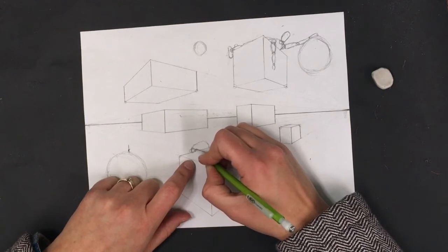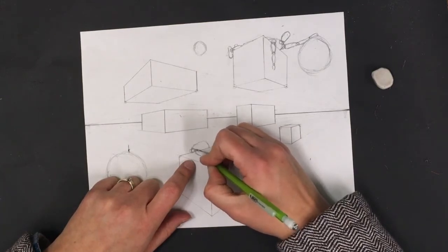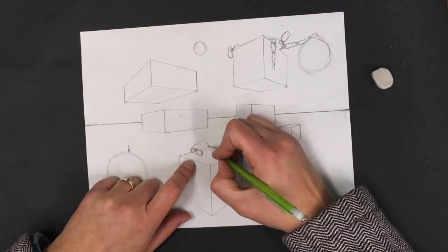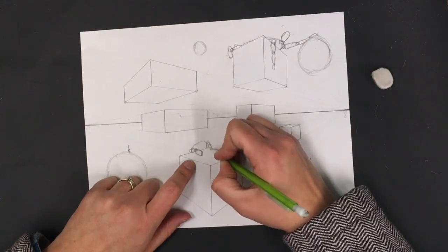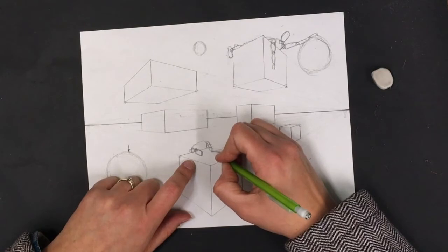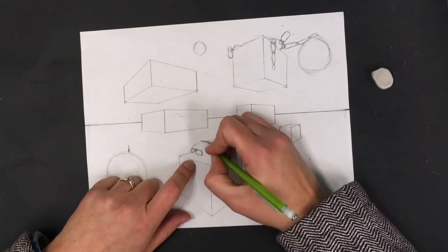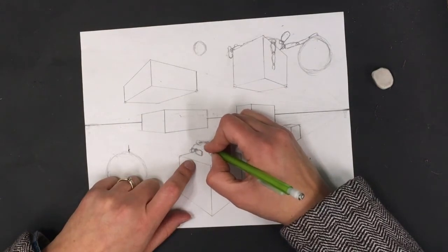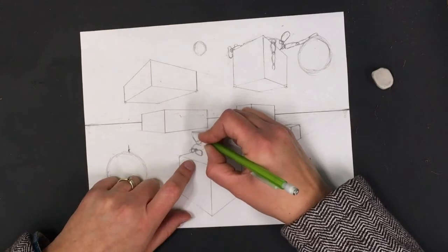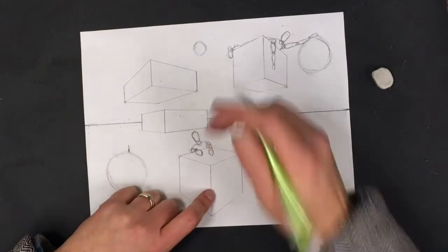Maybe I'll see just a little bit of that wrist, this little mannequin hand here on the box. And same thing maybe here, I'll see just a little bit of the arm and a little mannequin hand on top of the box here, kind of like he's standing up. And then a bit of the mannequin head, peeking out, like he's looking at us.